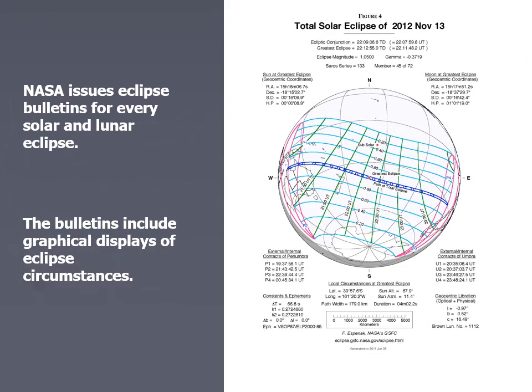NASA puts forth these eclipse tracks because a lot of people want to go see the eclipse. And so when you put these eclipse bulletins out, what they do is mark where on Earth the path of the eclipse is total. And so if you happen to be in that little blue band there, you would get a total eclipse. Now, surrounding that is a region of partial eclipse.